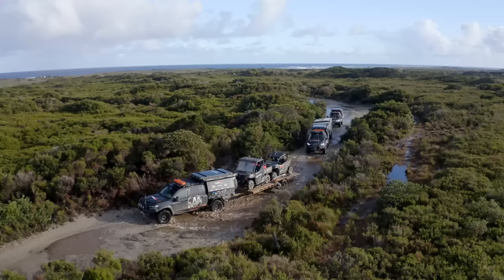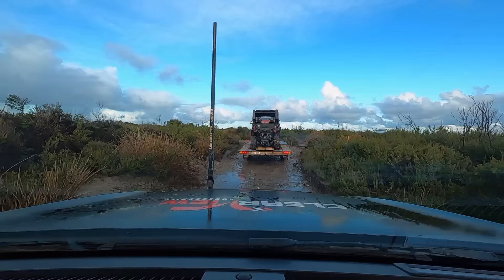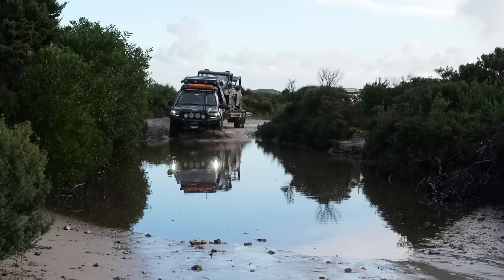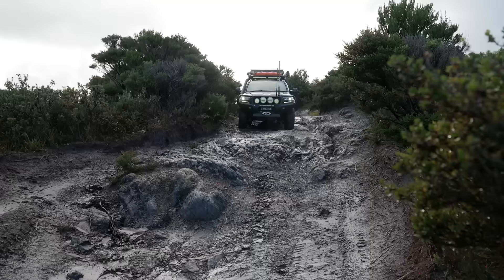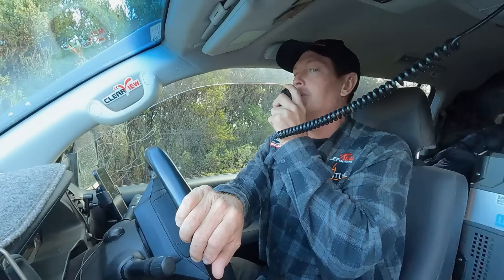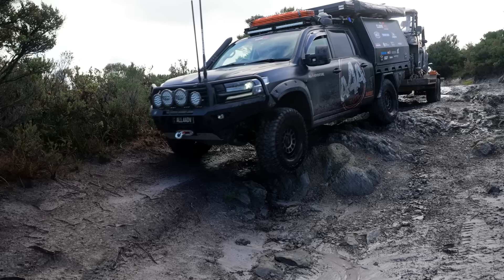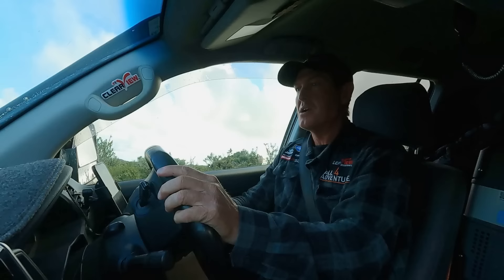We got a truckload of rain last night. Any serious bush drive we're going to do from this point on is going to be very wet and muddy. At least the sand will be nice and hard. This track's just going on and on and on. Very gnarly jump up - technically it's a step up or a step down. It's going to jump. We don't want to jump. No jumping.